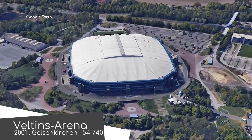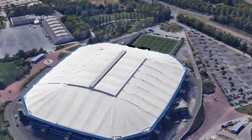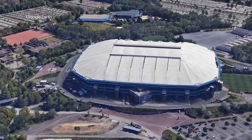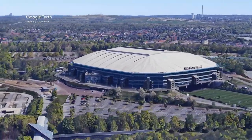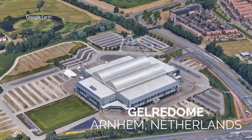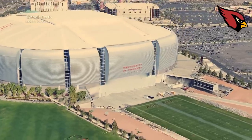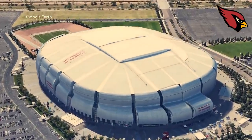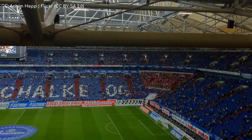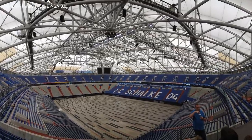Veltins Arena. It's not one of my favourite exteriors, but I do like the plentiful use of glass lower down. The stadium has some very unique features — a retractable roof, and also a field that can roll in and out of the stadium. If I'm not mistaken, it's one of only two stadiums in Europe with both a retractable roof and a retractable field, the other being one in the Netherlands. Don't watch my NFL video where I claim this is the only stadium in the world with these two features — I had clearly eaten one too many rum balls before recording. I do like that the roof is somewhat translucent and lets in a decent amount of natural light. It looks quite nice on the inside.